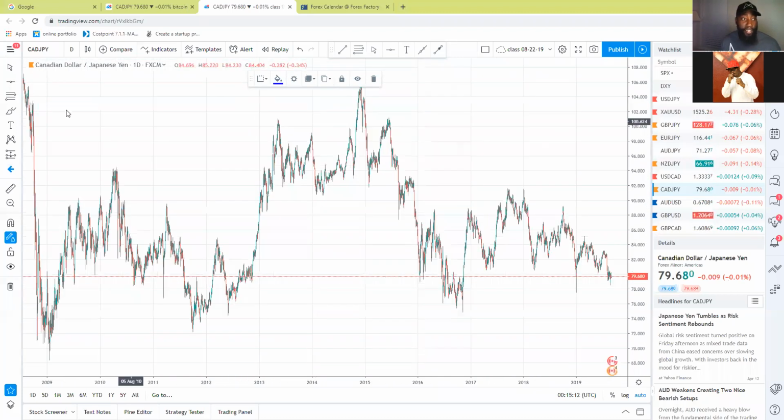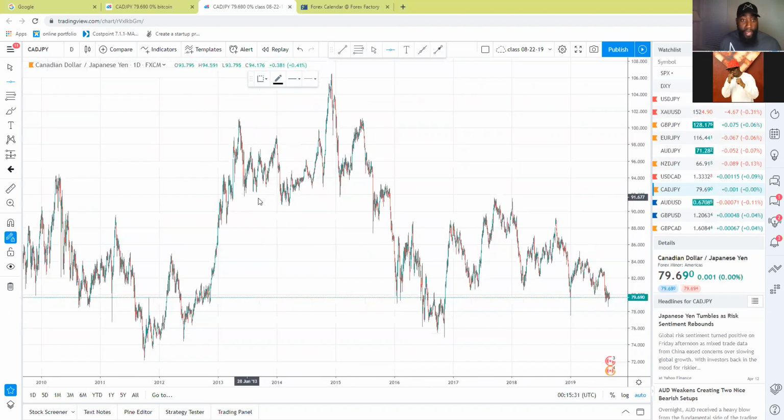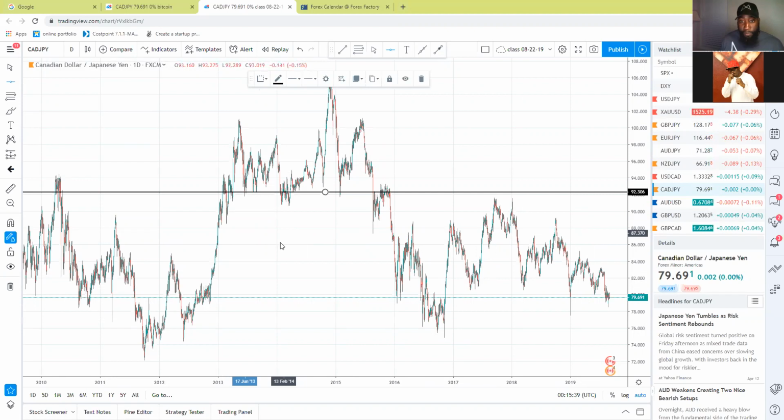So on my daily chart, I'm looking for points where price tapped, where a lot of wicks are at. I'm basically going by my eyeball, and I'm looking for a point like this where I have 1, 2, 3, 4 ends of candles right here, and they're all looking at the same spot. So I just drop a line right here because I know that's a nice level of support, because price didn't want to come there.